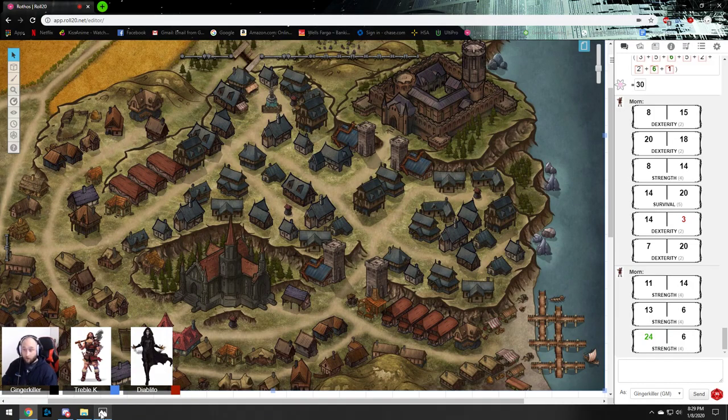Whew! Well, that's one hell of a fish. I toss it at his feet. You toss it at his feet? Yep. Okay, make a strength check.